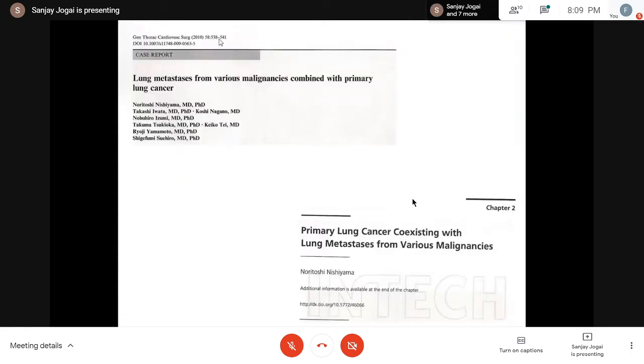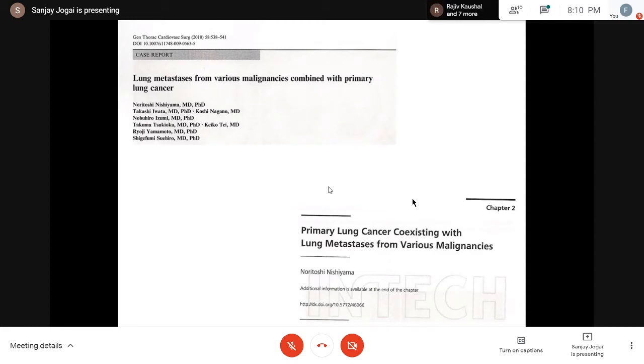And then digging up literature, before I presented it at one of the meetings in Amsterdam, I came to realize that there are quite a few case reports where you can see metastasis from other malignancies combining with lung cancer. So yeah, I think it's more of a curiosity, but I felt it was quite interesting. I haven't seen two tumors within the same lung like that, so I thought it was a good case to share. If anybody wanted to make any comment or any question.